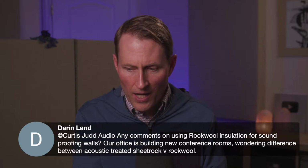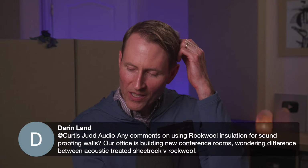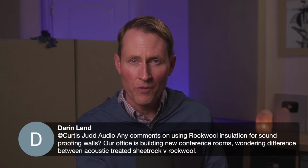I think the ideal would be to use both. So the rock wool goes in the wall, and the acoustic treated sheetrock on the outside of the walls would be the ideal. I think typically what you're going to find is the rock wool is going to be a little bit better at absorbing some of the lower frequencies. And that's a lot of what transfers through rooms.